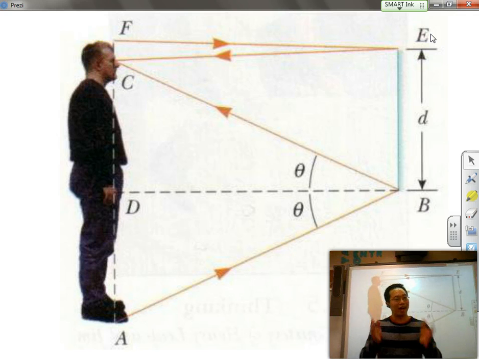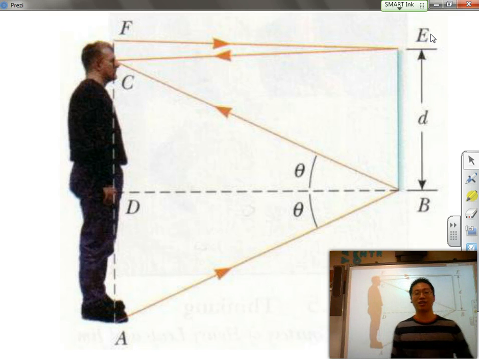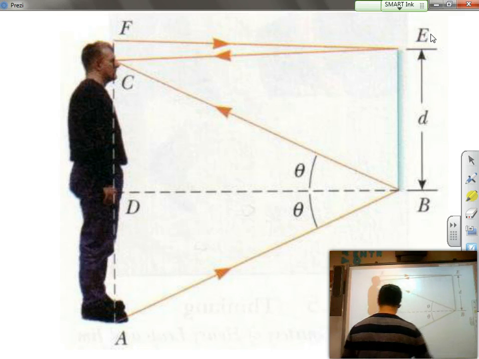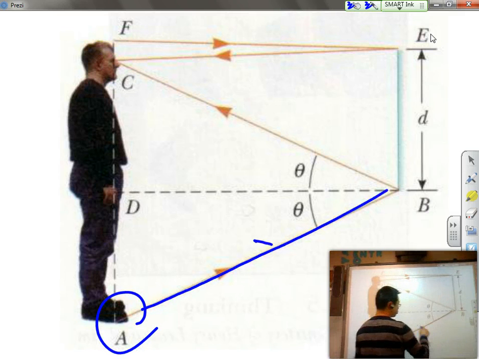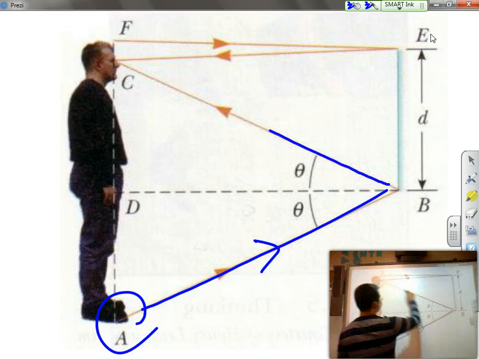But an interesting question is, how much of a full length mirror do you actually need to see yourself? Because when we look at a full length mirror, normally we see our entire body. And you might automatically assume that we need the entire mirror to see our body. But if you look at the way the reflected lines are drawn, starting from the person's shoe in A, well, when you see your shoe, of course it had reflected into the eye.